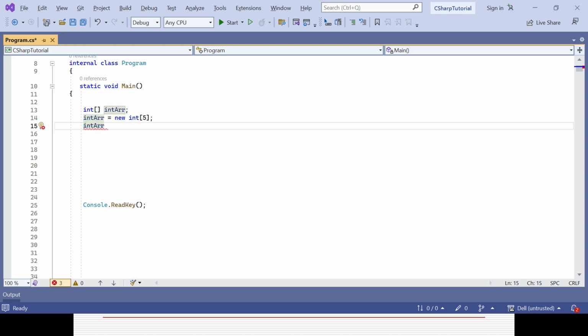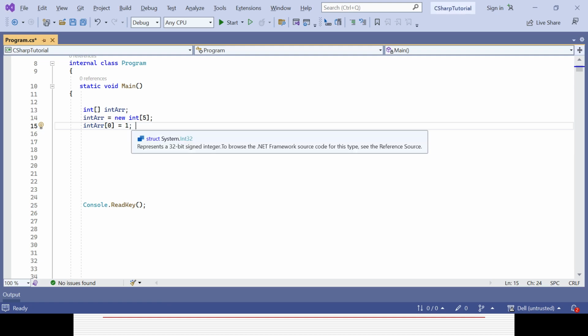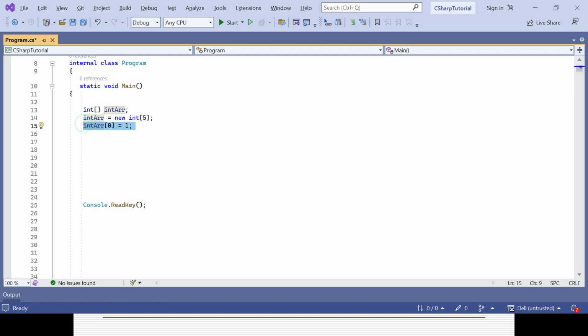Here it will start with the 0th index and I can give a value, suppose 1. Then I need to give a semicolon, and in a similar way I can give the values of the array for the 5 elements.